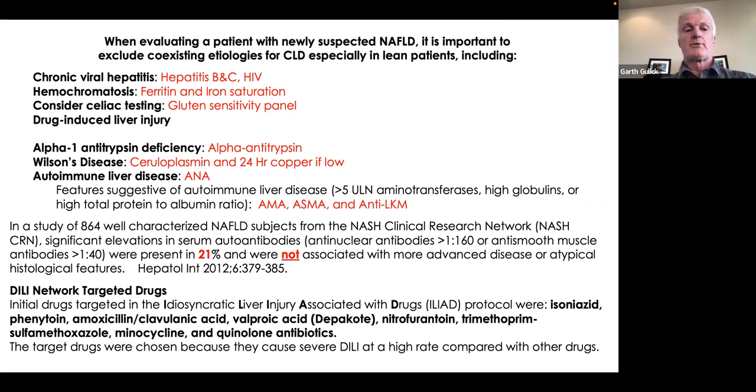can't forget that many of the drugs that we're used to and bored with can actually cause hepatitis. I and many experts believe you should be selective in your screening with alpha-1 antitrypsin. Wilson's disease is usually younger people. It itself causes lean fatty liver disease, though. And of course, testing people for autoimmune disease can get you in trouble. As per this one study where 864 people, even when their ANAs were 1 to 160, they were not associated with actual liver disease. So in a woman, high gamma globulin levels, with autoimmune testing, we should be selective.